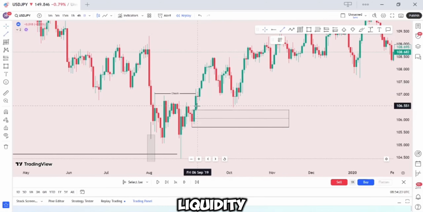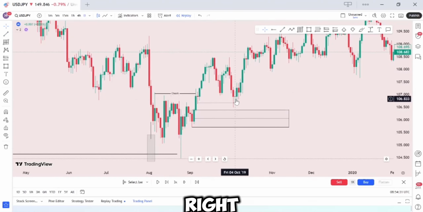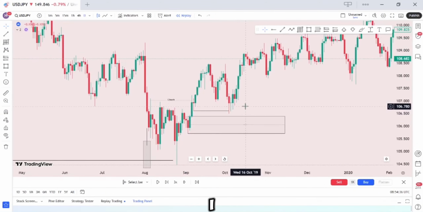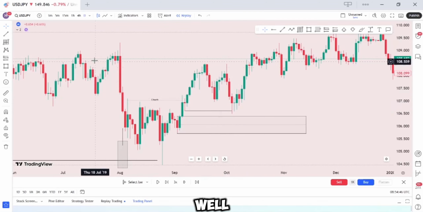And this is my liquidity sweep right here. So this sweep, you can see that what happened here also repeats itself here, right? You can see this is our sweep, and after the sweep I go to the lower time frame. This is the daily because I'm doing a back test. So I go to the lower time frame to look for an entry.